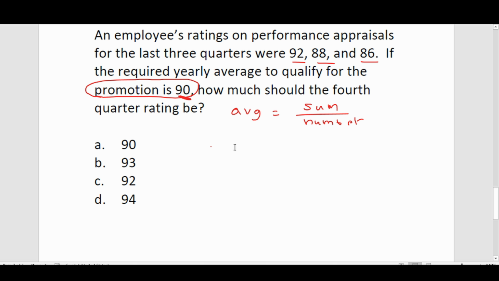So to set this one up, we're going to take a slightly different approach. We know what our average has to be. We want it to be 90. We know what the sum of 3 of these are, namely 92 plus 88 plus 86. Okay, now pay close attention here. We're being told that there's going to be a 4th data point, so I'm going to represent that as x. And now we can see instead of having just 3 data points, we're going to have 1, 2, 3, 4, one of which is unknown.